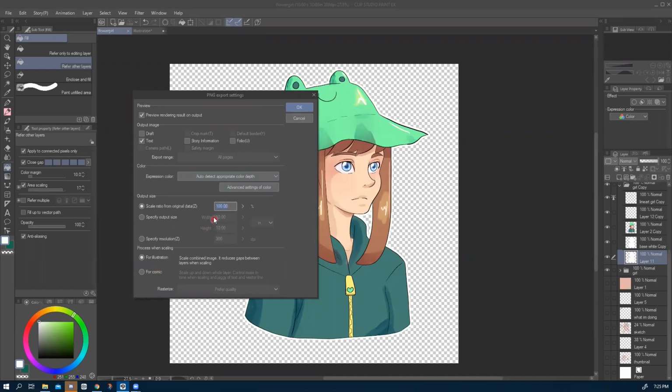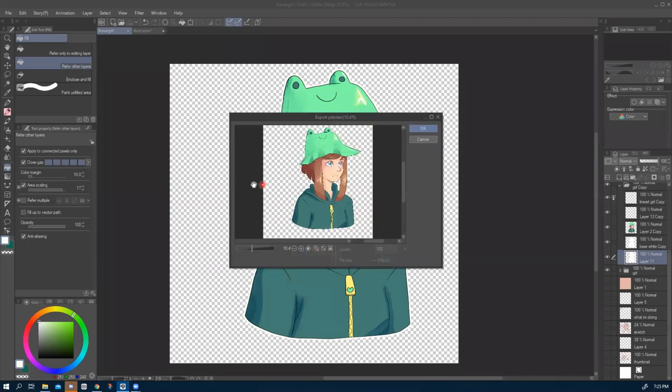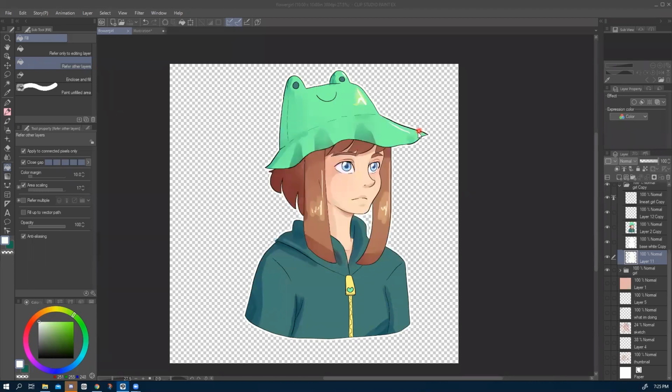You can see your original file size is 10 by 10 inches at 300 dpi, which is dots per inch, which is good for printing because that's the print standard. And we can hit OK. Then we can see that only the transparency grid is there, so that's OK.